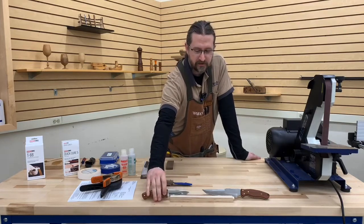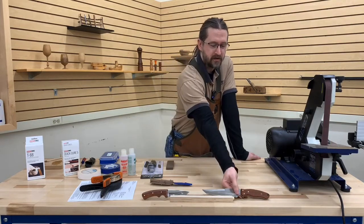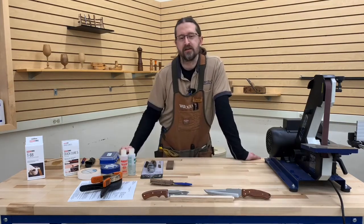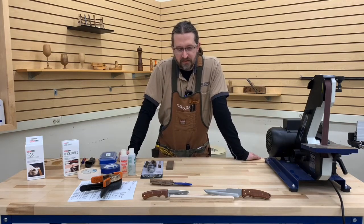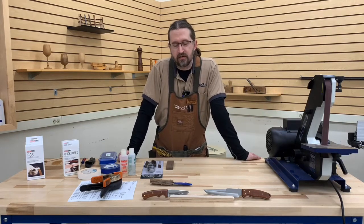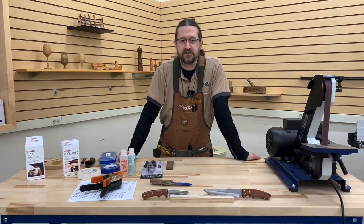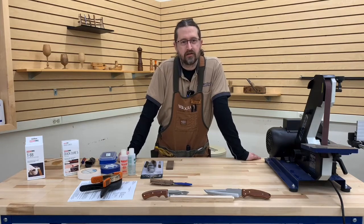There's a wide range of kits — hunting kits, personal defense kits, and a large range of kitchen knife kits. One thing that all of these kits have in common is the type of steel. They are all stainless steel of one form or another, which gives them a really nice cutting edge, makes them very easy to clean, and they generally have a pretty good long life.